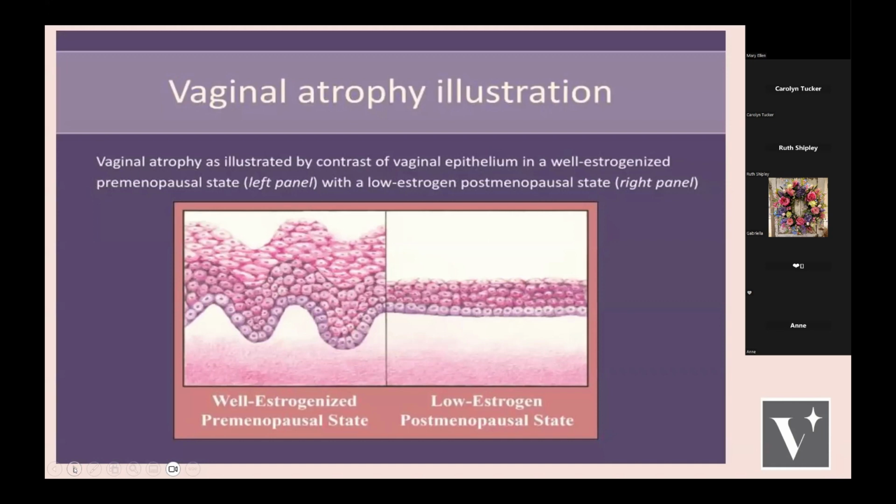And so I thought I'd throw in a picture of the difference between well estrogenized vaginal tissue and low estrogenized or atrophic tissue. You can see we have a nice thick basal layer of cells. There's a very thick layer between the intermediary cells, and then the top layer of cells here is very thick and kind of fluffy. You can see the size of these cells is very large and thick. In a low estrogen state, the perimenopause, postmenopause state, you can see that we still have the basal layer, but these are contracted. All the cells in the middle are kind of squished and shorter, and the top layer of cells is very, very thin. There's only one layer, and they're kind of thin and small and shrunken.